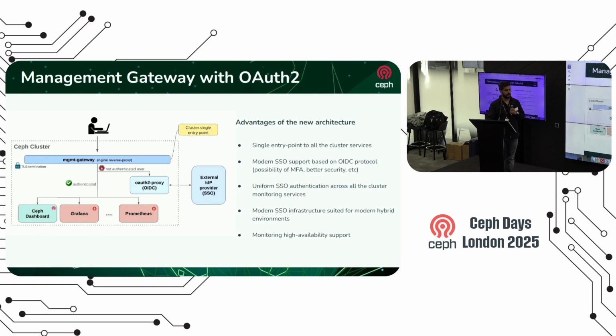Moving on, I think this is the new architecture over there. So management gateway will be a top lane over there for everybody. That is a service that can be created with the Ceph ADM. And then you get authenticated with all the management services, whether it's Grafana and Prometheus, and also the Ceph dashboard over there. Rather than using the SAML-based authentication, now we are using OAuth2, which uses internally the OIDC protocol over there. And last but not the least, that monitoring setup is highly available after this. So I think it solves a lot of security issues as well, and also the high availability of our current setup that we have.